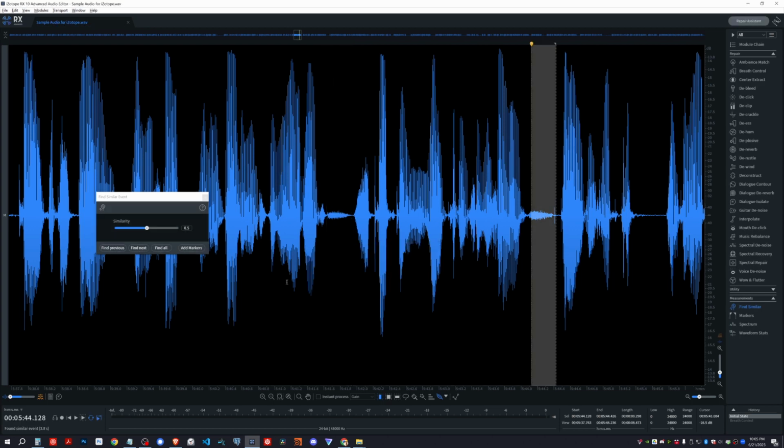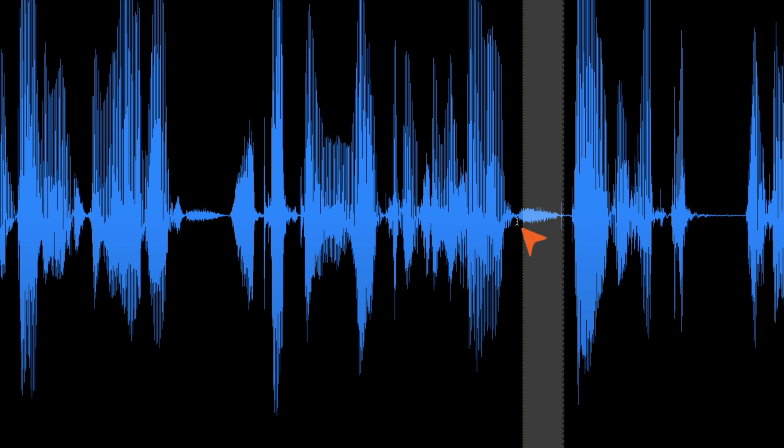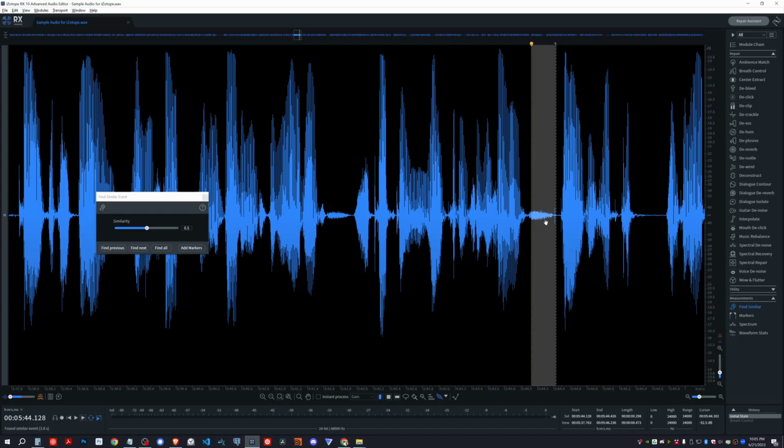Now I want to point out another thing: not only did it find the next breath, but it highlighted it as well. Now the highlight isn't perfect. It didn't go to the very, very beginning of the breath. So it seems like it tried to match things a little bit on length and characteristics. And as a result, it didn't expand the length enough, but it did a pretty good job.